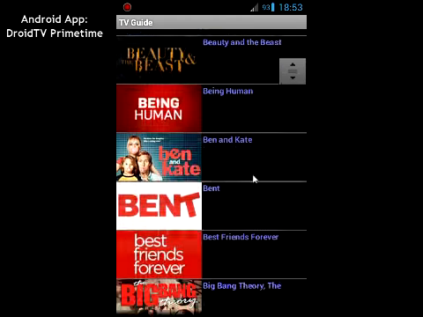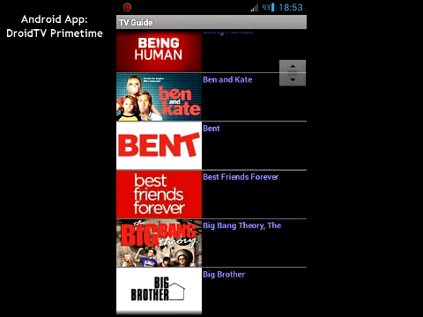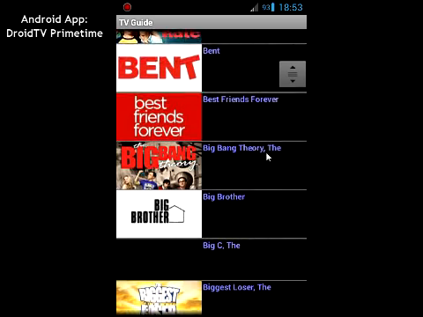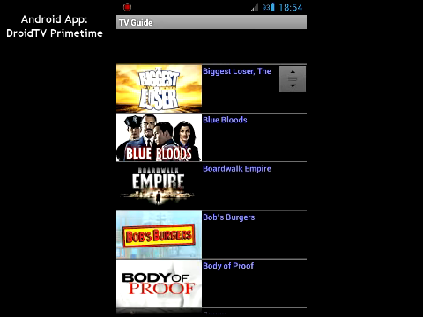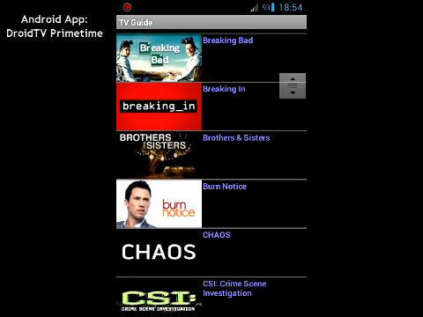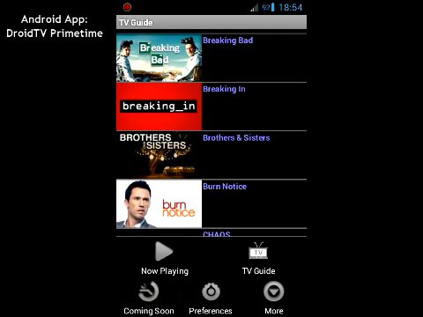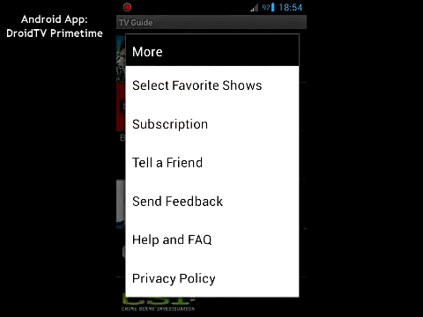This is all the shows that are listed here. You can filter these out and select only the ones that you want to pay attention to, and have the rest of them just not show up at all. So if I go to the menu and go to More, at the very top it says Select Favorite Shows.